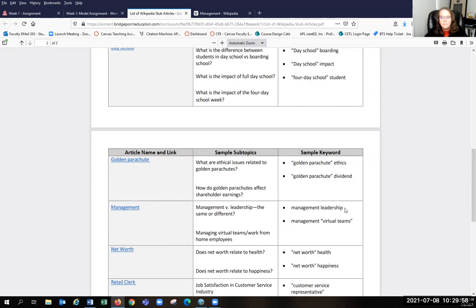So if those are the questions that we're going to pick for our subtopics, maybe I want to use these sample keywords, management and leadership.